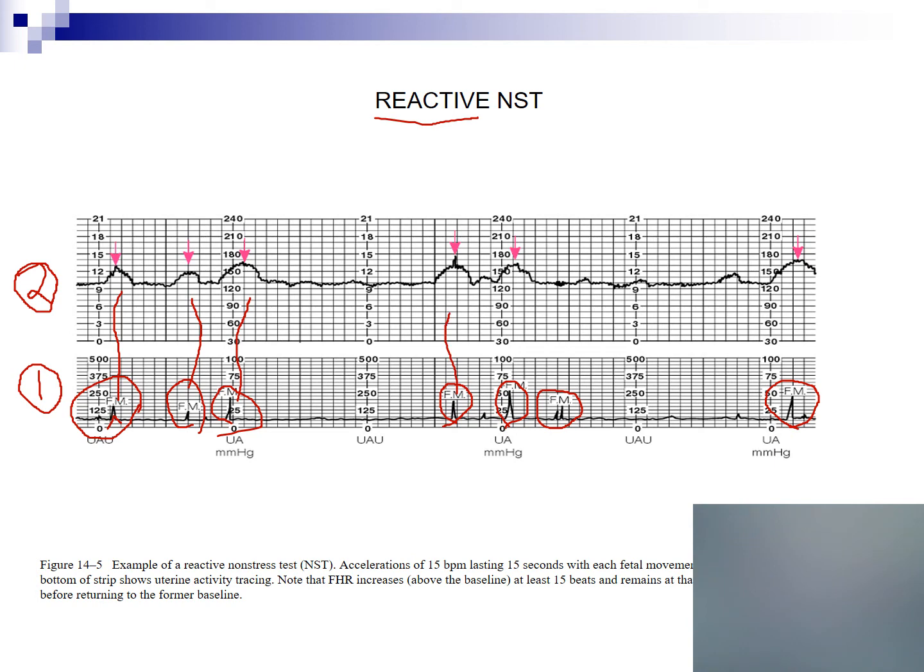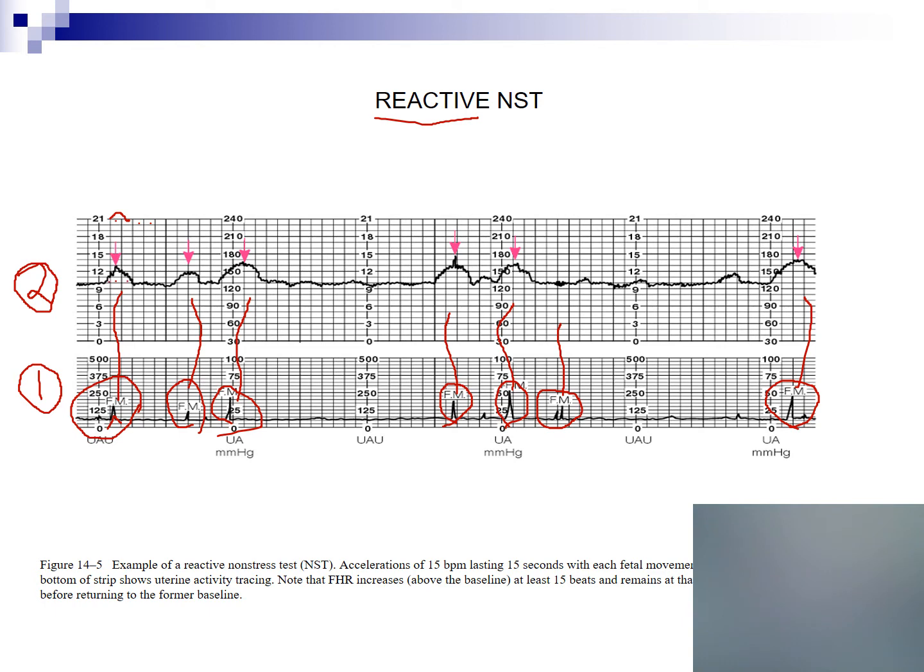So this strip obviously looks great. And for some reason, I cannot draw a straight line. There's not one there, but that's okay. Every other one besides that has one. So if you remember, each one of these little boxes like that, each one is 10 seconds. So we would expect an acceleration to at least cover about that much, right? So you can kind of eyeball it. Here's a whole box plus almost that one and part of that one.